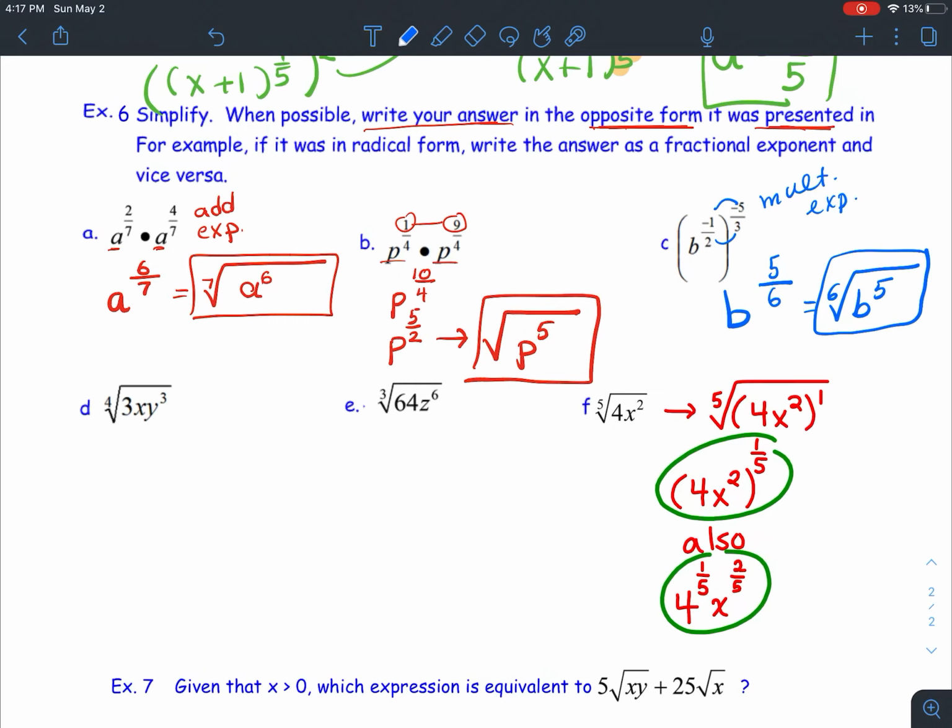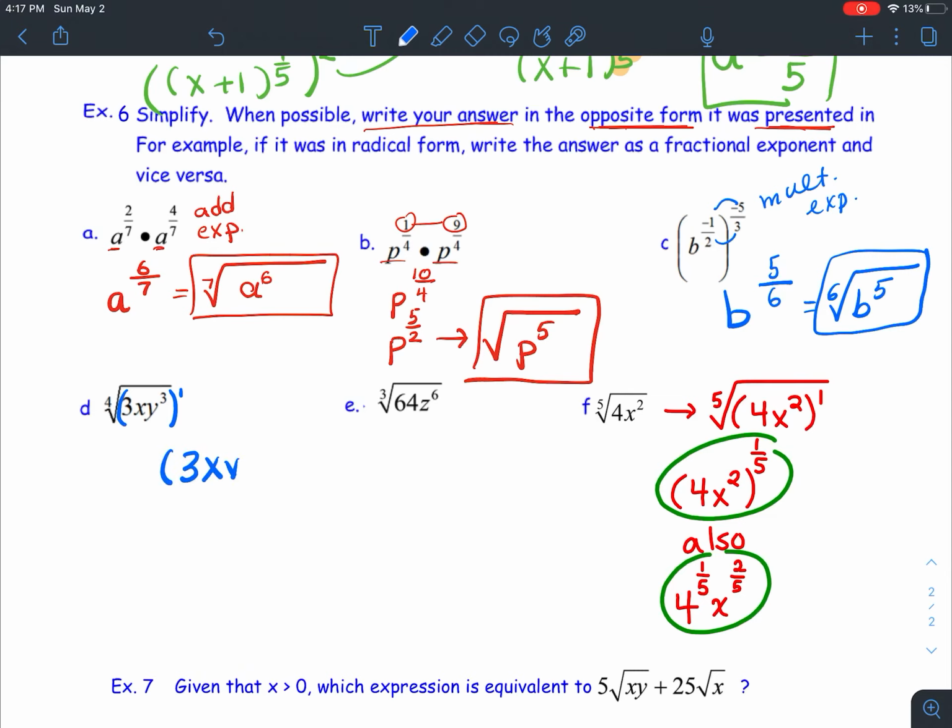Okay, now I have to be a little bit careful here with just the next couple examples. The entire radicand here on this example is the 3xy cubed. Now you got to be a little careful with this cubed symbol here. That cubed symbol is only pertaining to the y. It's not suggesting that the 3 and the y are also cubed. So technically, the 3xy cubed is all raised to the 1st power.